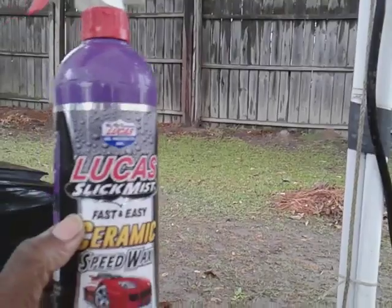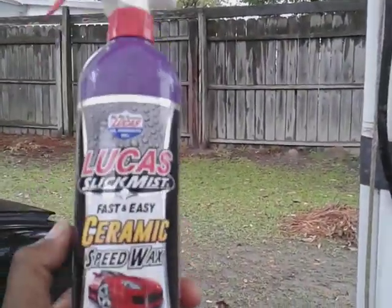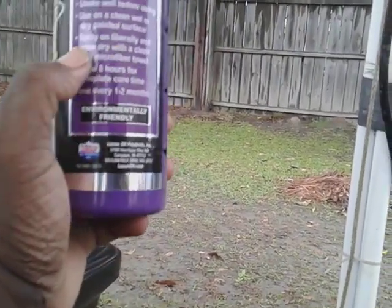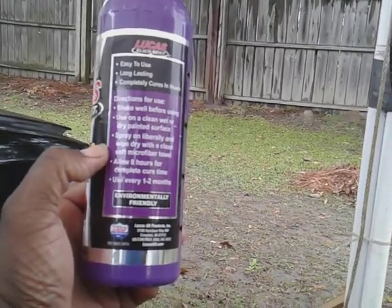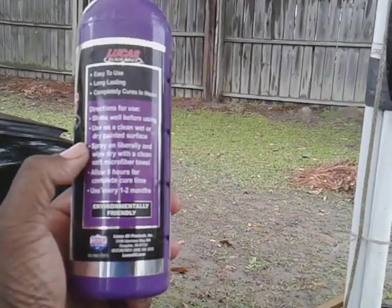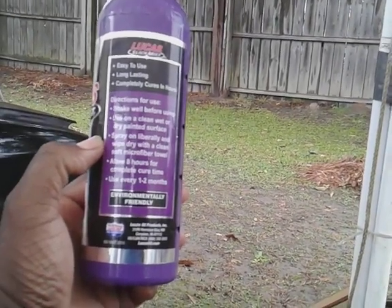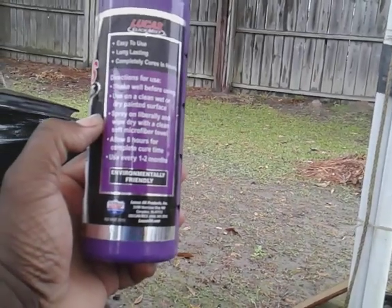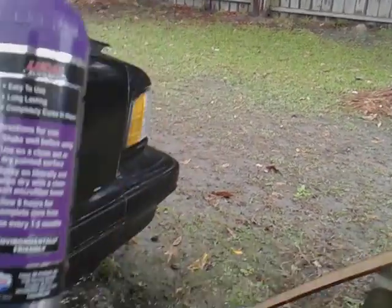Yeah, this is a really good product that you guys should get up on, especially for black vehicles. Yes, sir. This stuff is nothing but the truth. The label says, shake well before using on clean, wet or dry painted surfaces. See, so you can use it on wet or dry painted surfaces. Spray on liberally and wipe dry with a clean, soft microfiber towel. Allow 8 hours to complete the cure time. Use every 1 to 2 months.